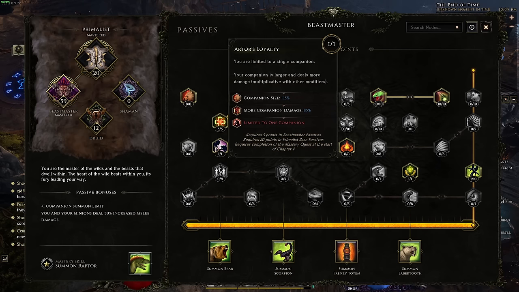Then down here, this is super important to the build, Artor's Loyalty. This gives us an 85% damage scaling and companion size. I don't know what companion size does, maybe it just makes it easier to see.